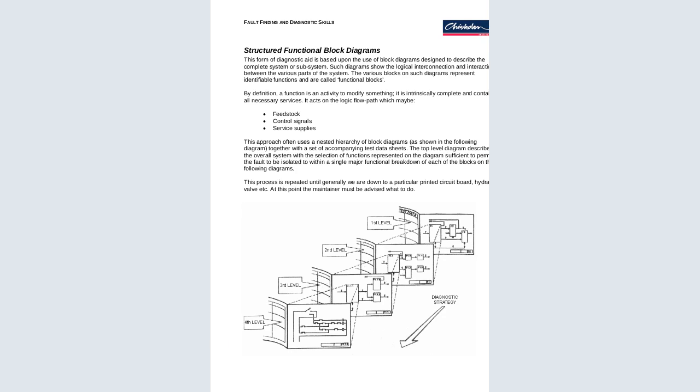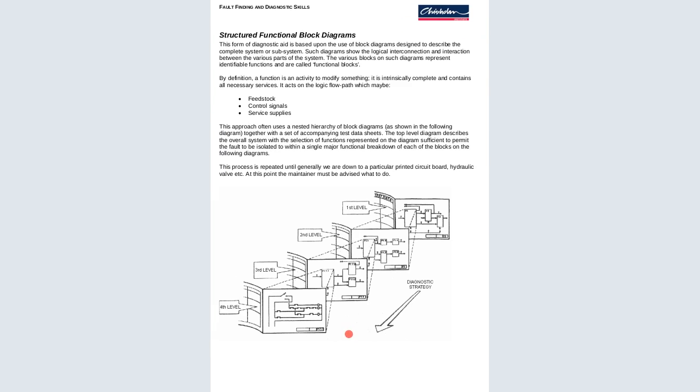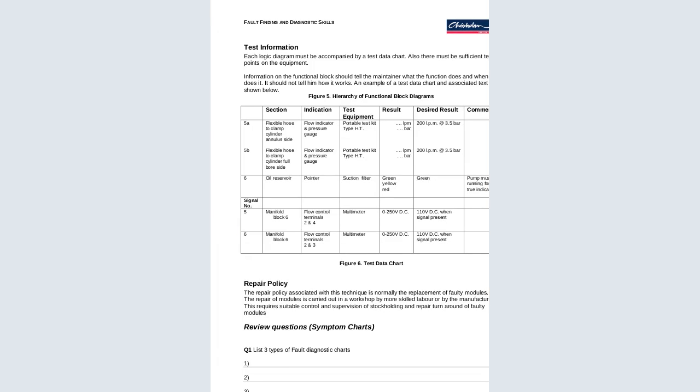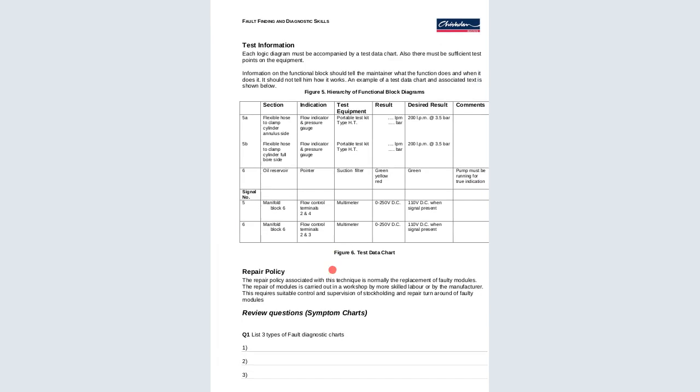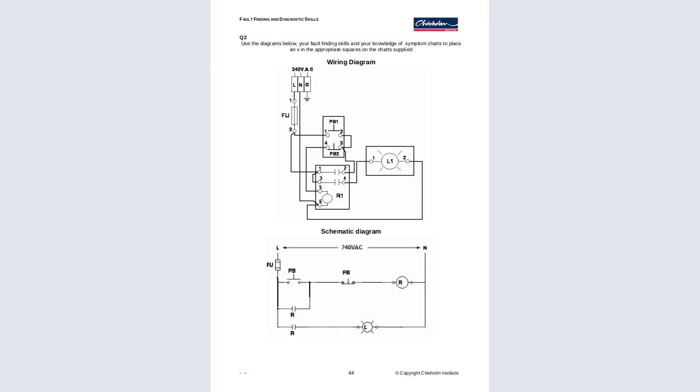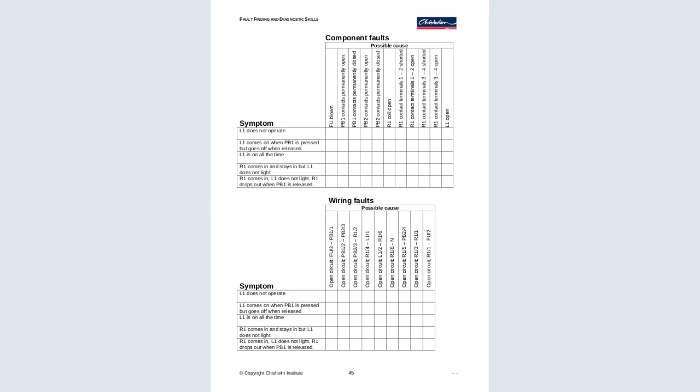Think about how the system works. Now we have a structured functional block diagram of how you can track the control signals. So once you go through them, hold on to this test information; this is now a report. After you've already tested, you have to put down a report on the flow and control, maybe what was happening and what you found out during the test. These are now diagrams, the wiring diagrams and the schematic diagrams of the test cycle of all what you are testing.